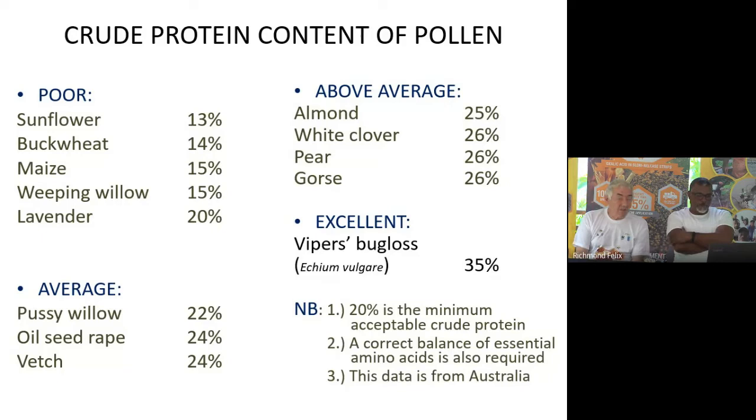Yeah, we were discussing that yesterday and this morning, and it's one of the things that we need to reach out to our universities within the region to help us do some research on, to do an analysis of some of the pollens that we believe our bees are feeding on and what their crude protein content is. And I think you need a two-pronged approach to that. You need to investigate the sources of your pollen to identify which plant the pollen comes from. So that's one approach. Yes.